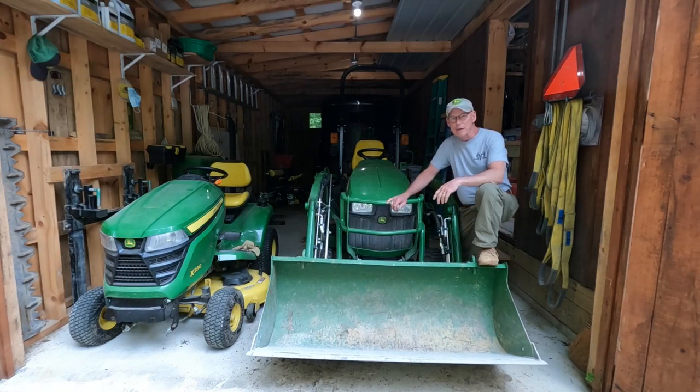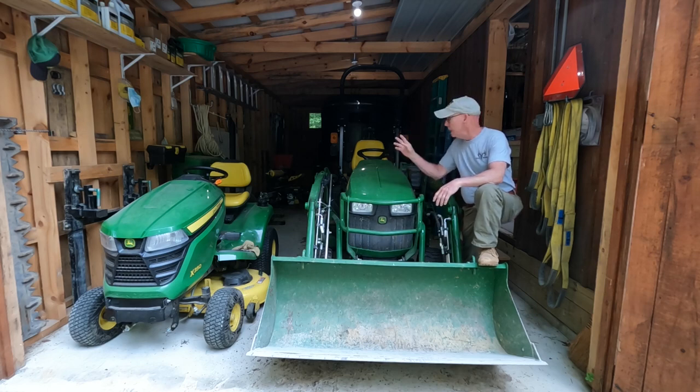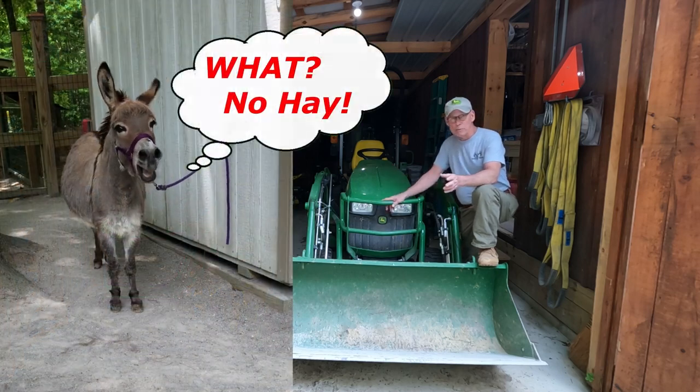Hey, it's that time again. So I'm getting ready to go get hay for the first time this year. First cut's ready. It's now the third week in May here in East Tennessee. It's a great thing because I'm in dire straits. I'm down to like my last bale of hay in the trailer. But we're gonna do things a little bit differently this year.